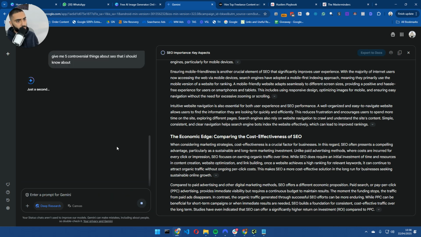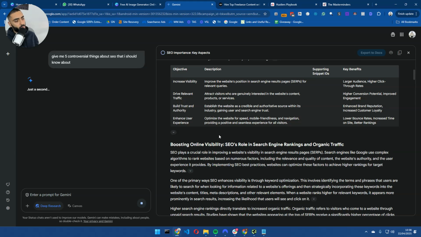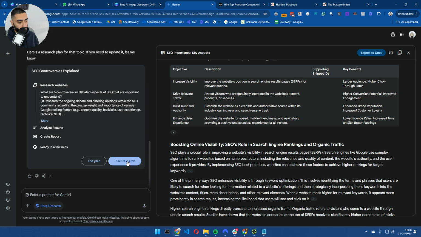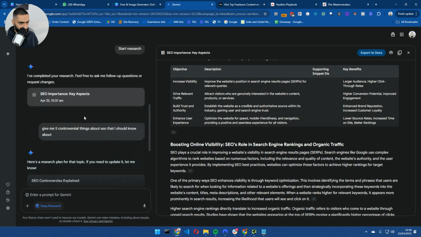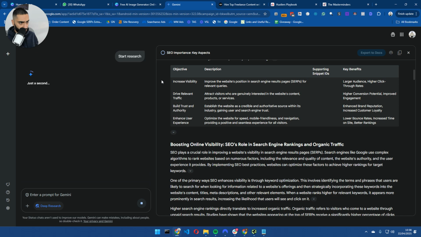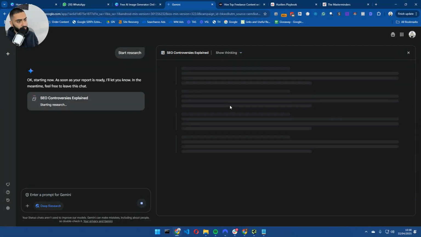So this is going to basically help us further our knowledge on a subject that we might not know crazy stuff to do with SEO. Let's just start the research now. This is basically going to scan that article and it will tell us 5 controversial things.